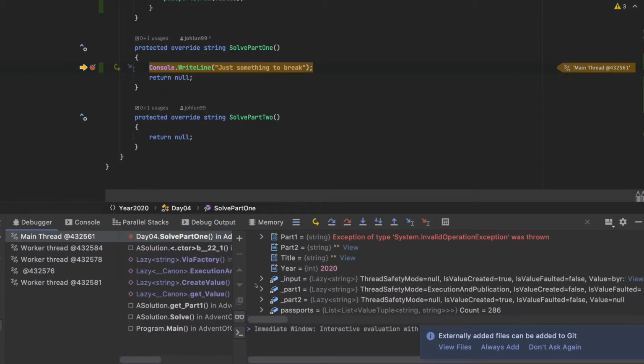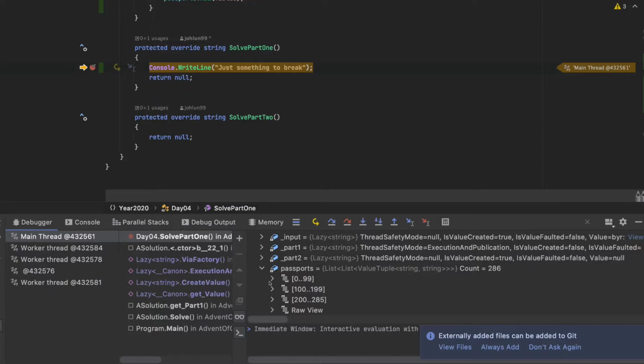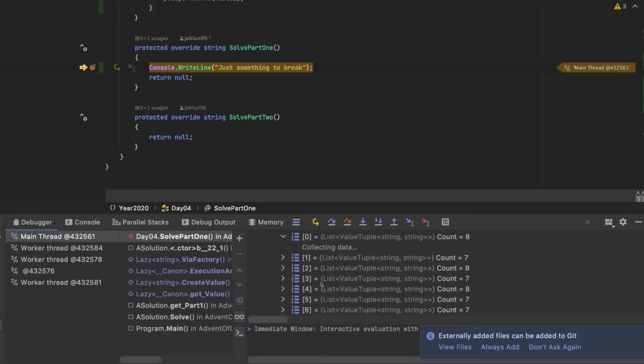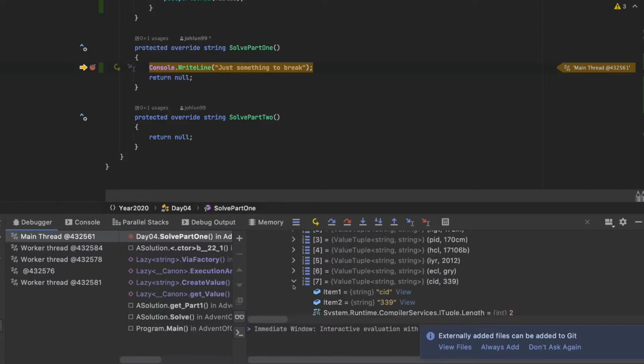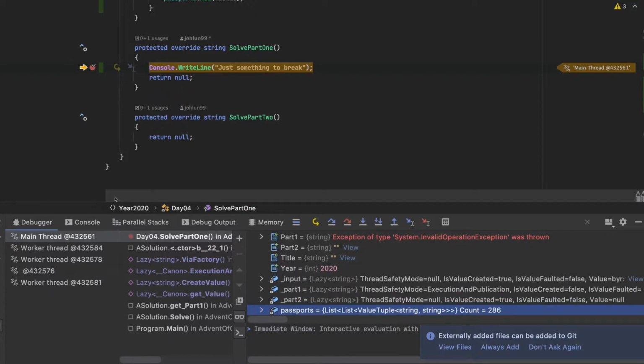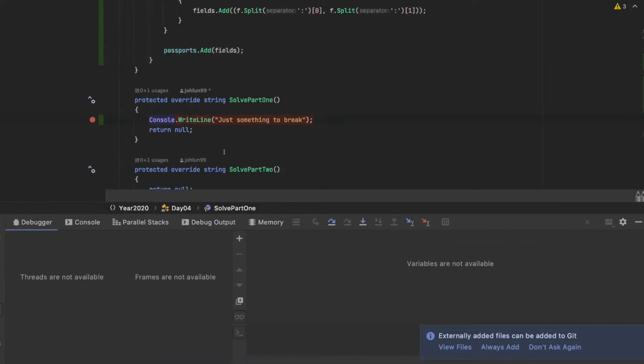Should have passports. And resend that there. Yeah, that looks about right. Awesome. So with that, let's just start working with our passports.